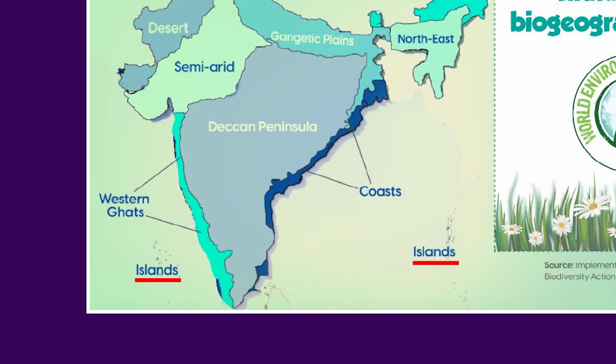The Andaman and Nicobar Islands are home to lush green tropical rainforest, mangroves and coral reefs, supporting species such as saltwater crocodile, dugong and various endemic birds and plants. The Lakshadweep Islands are known for their pristine coral atolls and vibrant marine life. Both island groups are vital for marine conservation and tourism, providing important habitats for a variety of species and offering stunning natural beauty.